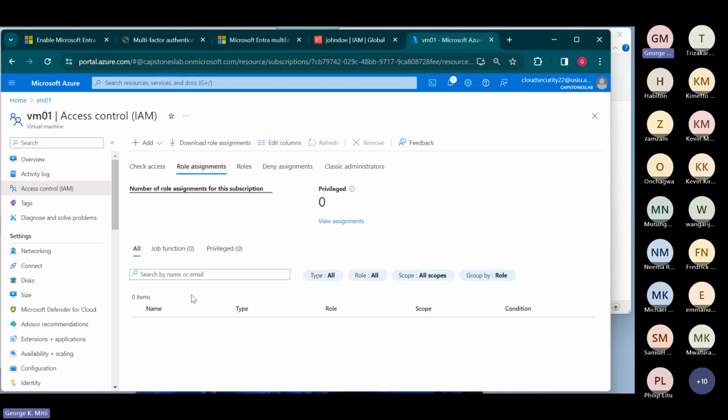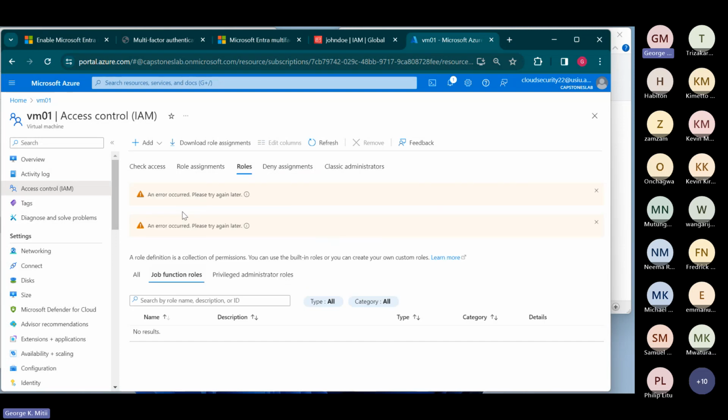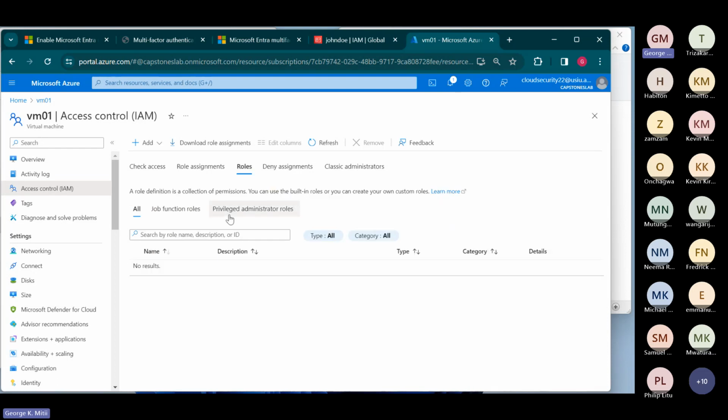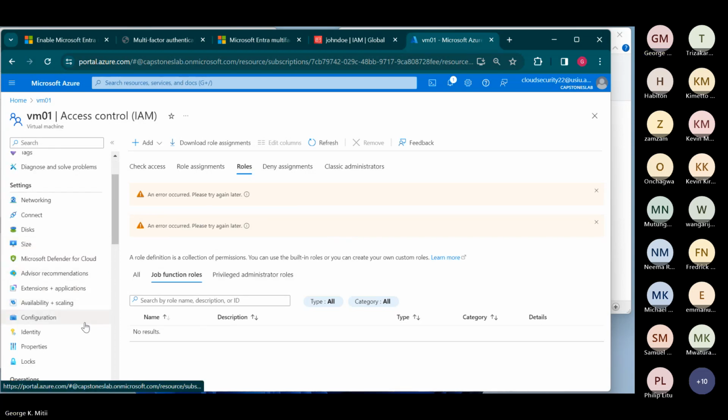If you have assigned any roles, they should be listed here. This blade should have all the roles. I don't know why it's not displaying. I don't know if it's because of the account, because I was using this account previously and it ran out of the licensing that I was using. I'm not sure if that's the issue or what, but I doubt it.